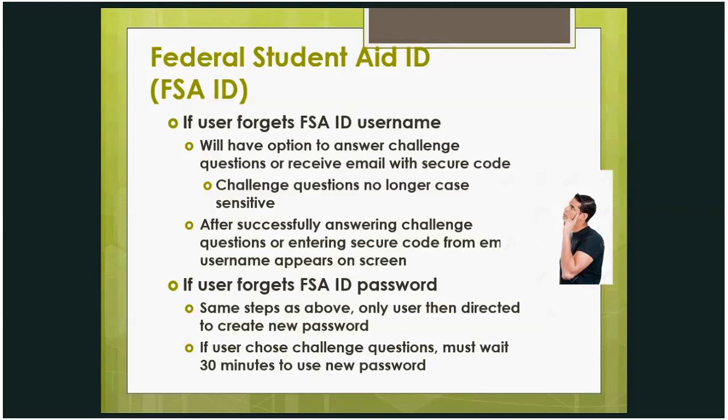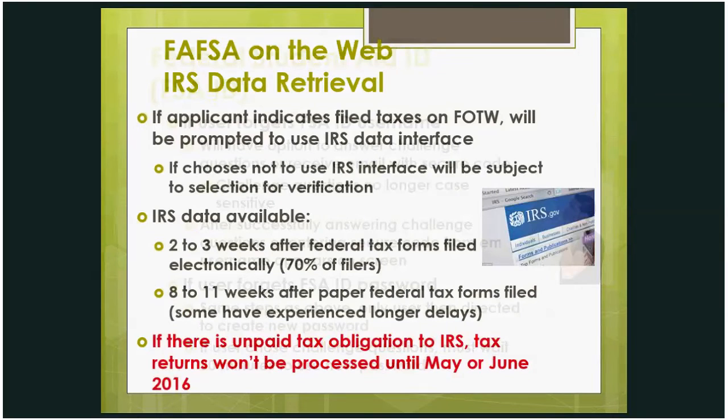But when I go around doing FAFSA events, this is a thing that tends to trip people up, either this FSA ID or the IRS DRT, data retrieval process. So you have information there about how they get their FSA ID. With the FAFSA on the web, IRS data retrieval, that is what colleges really want students to do, to import data from the IRS system into the FAFSA on the web.